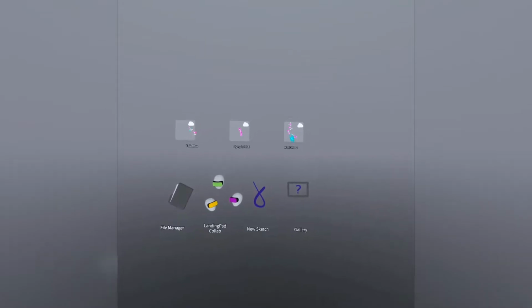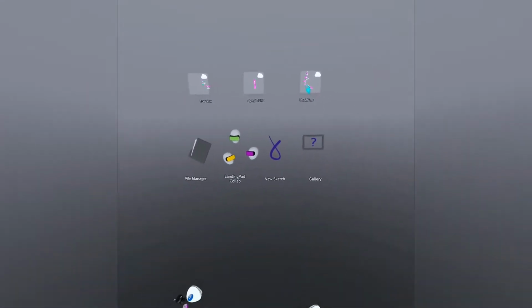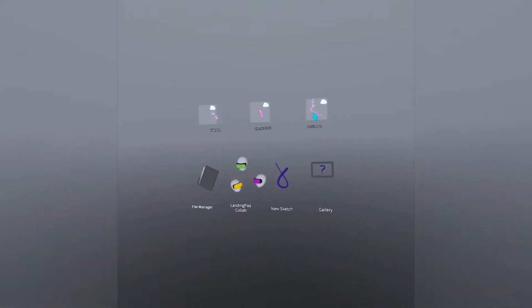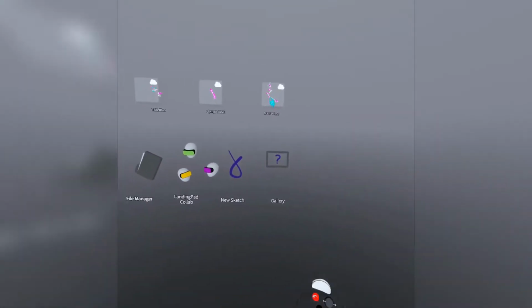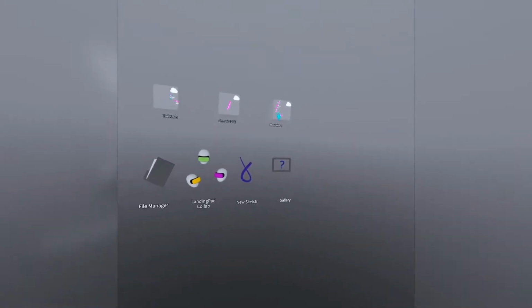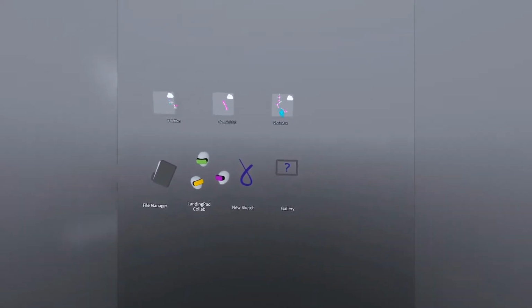Hello Gravity Sketch community, I'm here to show you how you can create maps for SLOWP, the VR snowboarding game I'm creating using Gravity Sketch. It's super easy. I'm going to try to be quick, skip the basics because you guys know how to use Gravity Sketch, and go directly to creating the map.